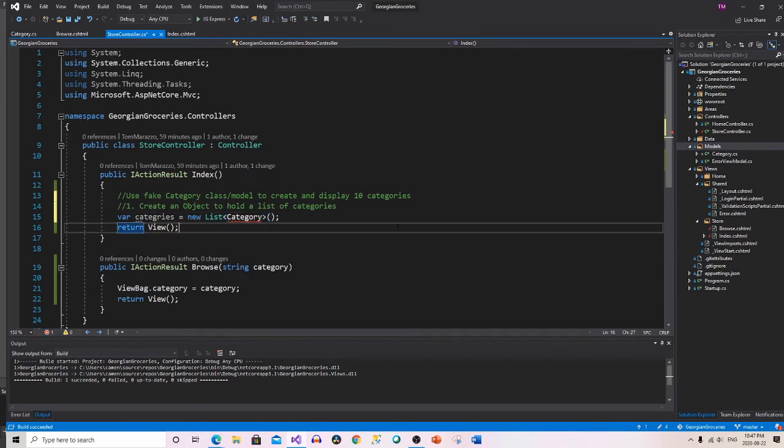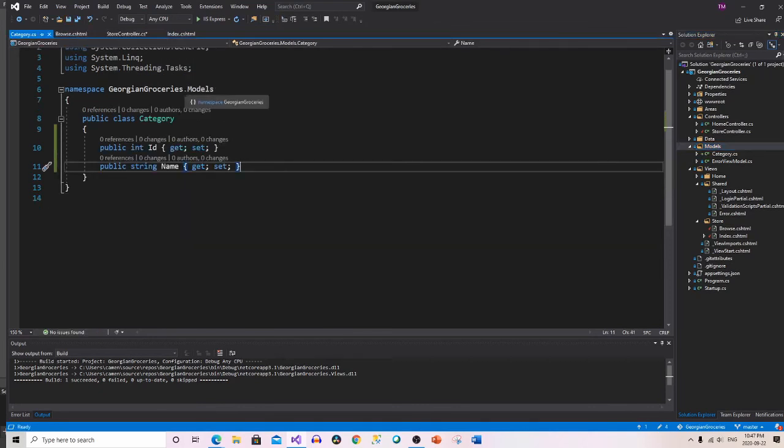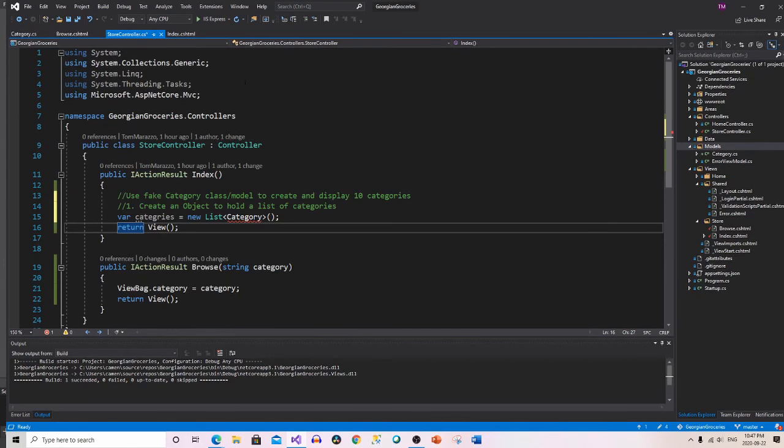Okay, now it's complaining, and it's kind of like, well, why is it complaining? Because in my models over here, I've actually got it. So if I go to my category thing, notice the namespace here is that I'm actually in a .models. So in this particular one, there's no reference to it. It can't reference where that is.